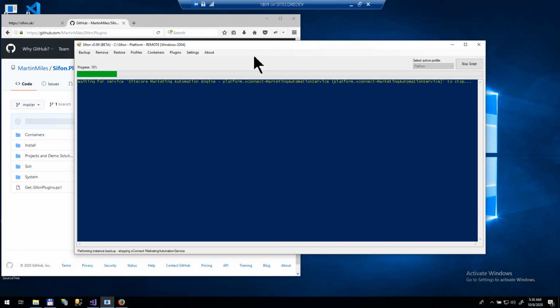It will take a little while. Sifon will care about all the Windows services, about all the process. It will stop IIS, do the backups, do database backups, place all the files into the provided folder on the remote machine, silently start everything again. The same works for remove, restore. It will do all this magic automatically for you. I won't tell you anything more than that during the course of this video. I think it was enough for you to play with Sifon, or at least hands-on getting started with it.